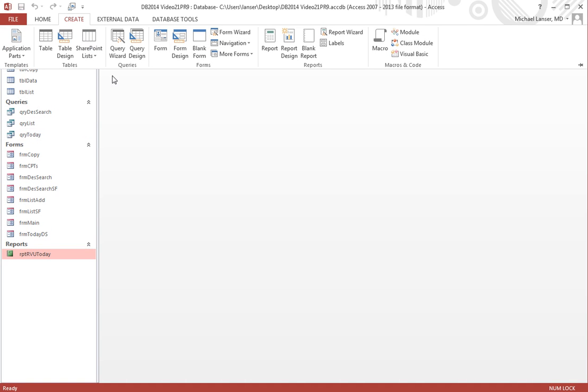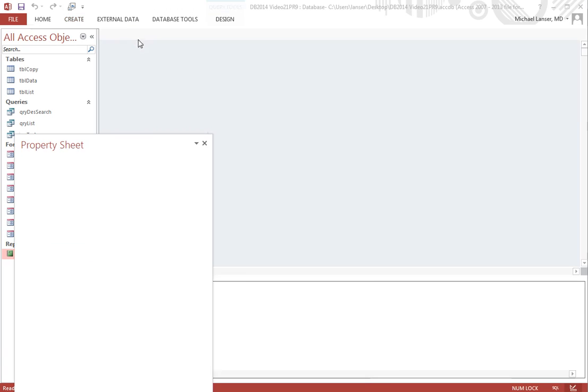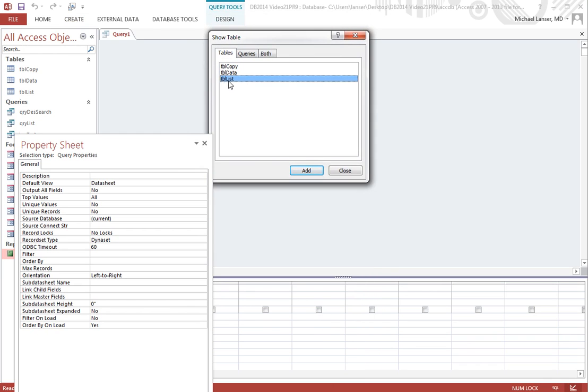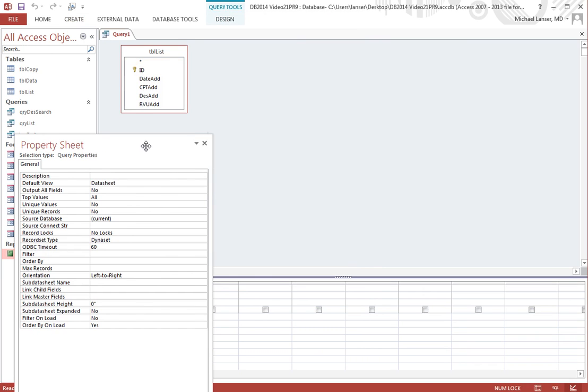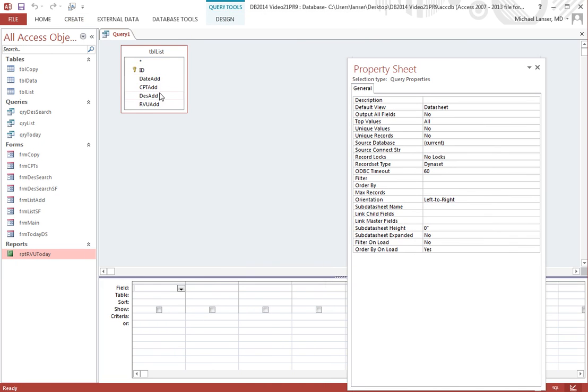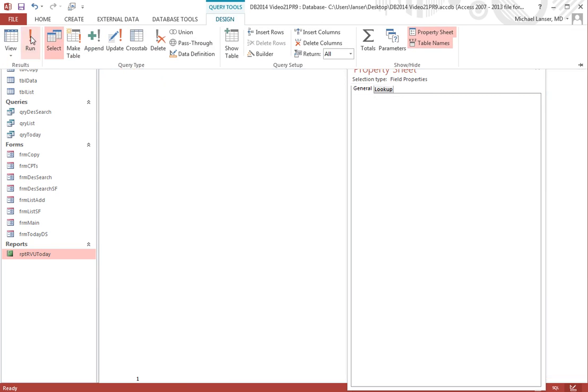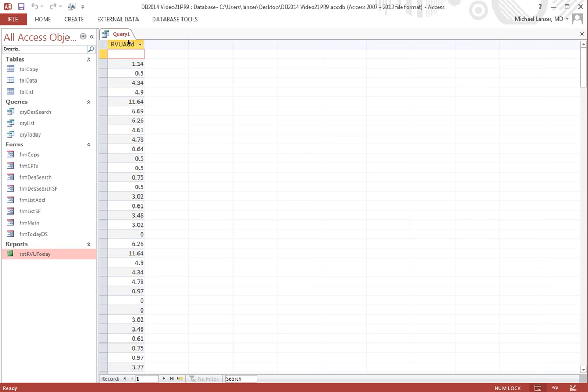And to do that, you go to the query design and pick your query. We want TBL list, add, and close. And really what you're only interested in when you get the total is you can double click on the RVU, add, and that brings it down here. You can check what that is, and so you really only have to add up one field. You're not trying to sort it by a certain date because you want everything.